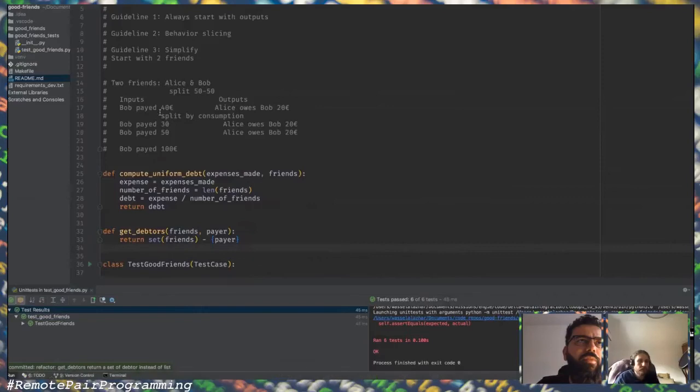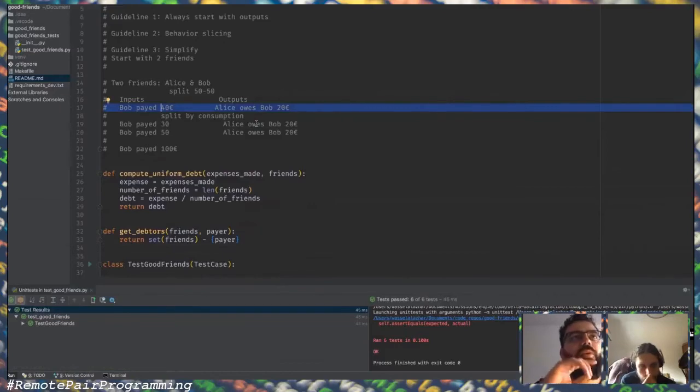So that's split by consumption. Sorry? That is split by consumption, right? Yeah, no. I think we can stick with the split 50-50. I mean, let's just see what we need to complete this behavior.